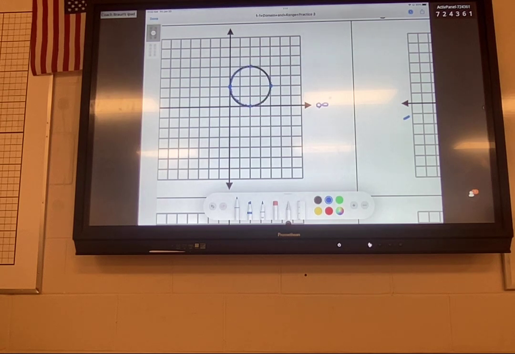So Jameson's group. If I told y'all to list me every X coordinate in those ordered pairs, why would that be a ridiculous task? You're looking at an infinite, uncountable amount of ordered pairs. How are you going to list every X coordinate? You're not. So we're going to use an interval. I know this is the first one we've done together. All I want y'all to do is look at the numbers on the X-axis.